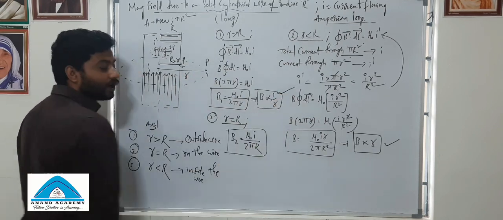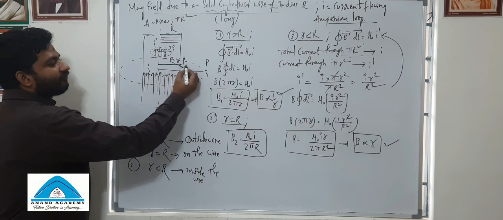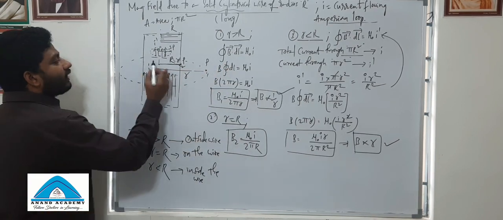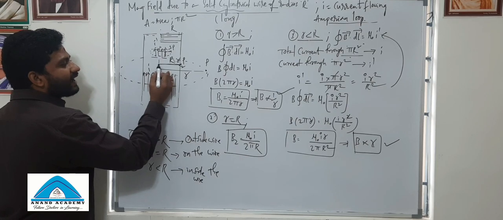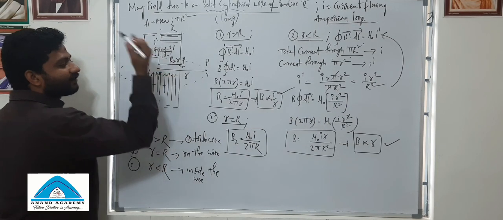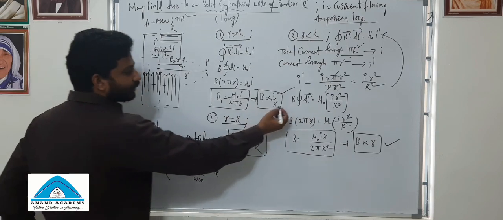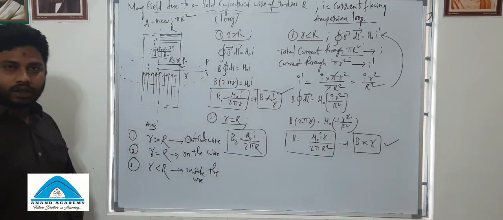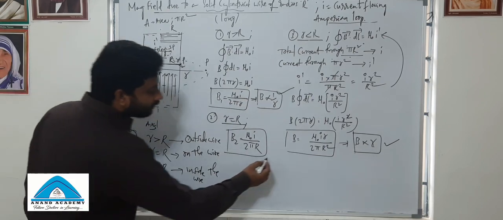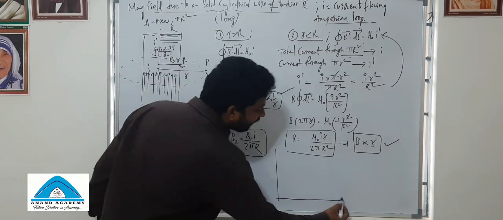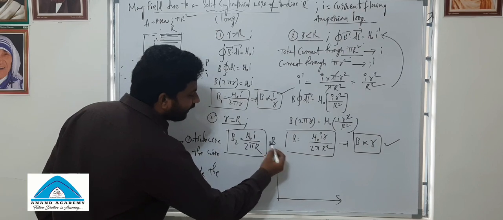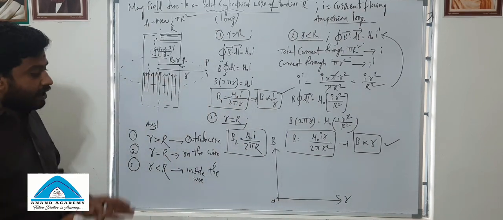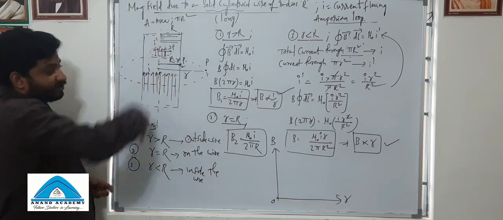And from the surface, when the point is taken away, the magnetic field is decreasing. You can see this equation. Outside the cylindrical wire, the field decreases. Inside the cylindrical wire, from the axis, it increases. Look at this expression: inversely proportional to r, and directly proportional to r. So let me draw a simple graph between B and r. This is B and this is r. This is the origin, the axis of the cylinder.